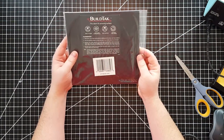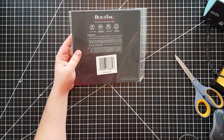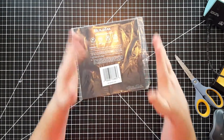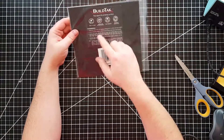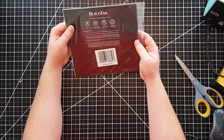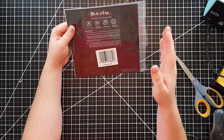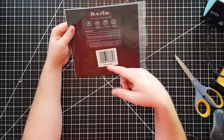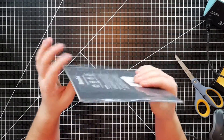I'm not sure if I'm going to put it in the same video, but I don't have anything ready to print — I need to still level my print bed. Once I get something ready to print, I'll do an actual print on these things. It comes with instructions. It says: wipe down your build platform, make sure it's clean and free of debris. It says trim the sheet to match the size of your build plate if it's not already.